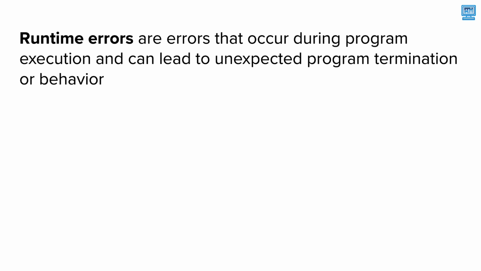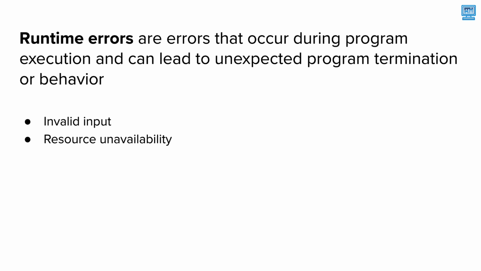They can be caused by different factors, but some of the most common ones are invalid input. For example, let's say you have a program that asks the user to enter their age and you expect them to enter a positive integer. However, if the user enters a non-numeric value, such as ABC, and your program tries to perform mathematical operations on that input, it would cause a runtime error due to the invalid input.